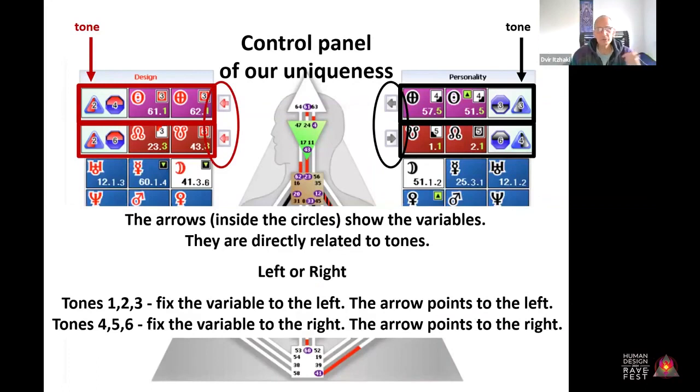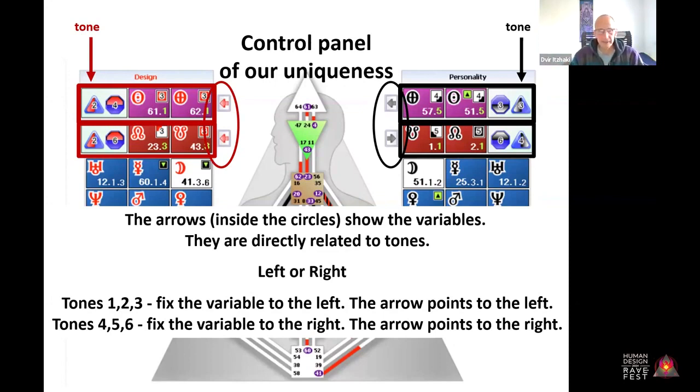And here we move to those arrows. You see the arrows that are inside the circles, and they show the four variables. And usually we see those four arrows in some applications, in some we don't. But we see those four arrows, and they are directly related to the variables, and particularly to the tones in the variables. Yeah, and you see there the significance of these arrows is it either points to the left or to the right, and it's really very meaningful because it shows the orientation of our cognition is right or left, and we'll talk about it.